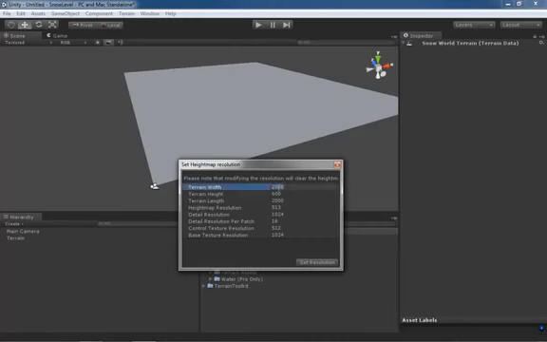The terrain width setting, we're going to pull down to 256. Terrain height, I'm going to pull down to 200. Terrain length, also to 256. So it's a square. It can only go up to a height of 200 meters. These measurements are in meters, by the way. We're going to take the height map resolution and pull that way down. So from 512 plus 1, which is 513, I'll explain that in just a moment, we're going to set this to 128. As soon as I do that and press enter, notice it jumps to 129.